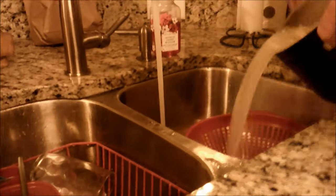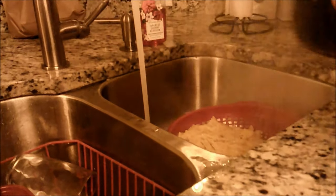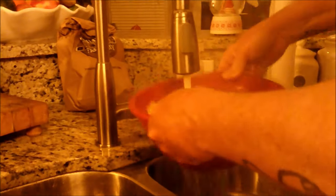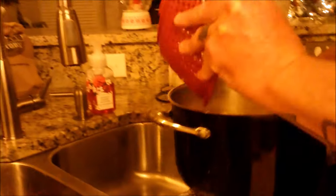Then this will be ready to go. Our noodles are done. Go ahead and strain them down. So we strained our noodles down. We're just going to pour them right back into this pan.